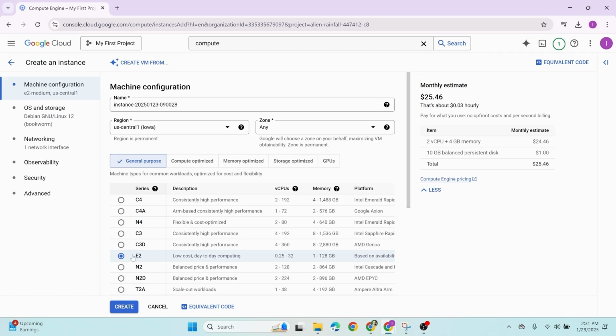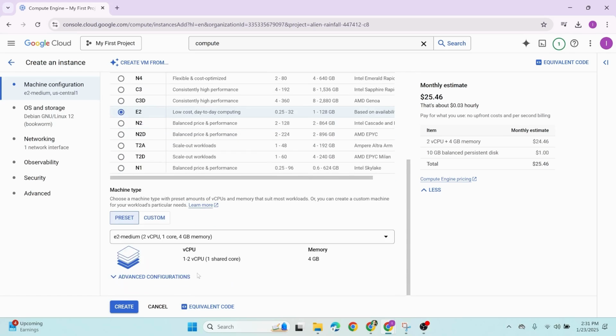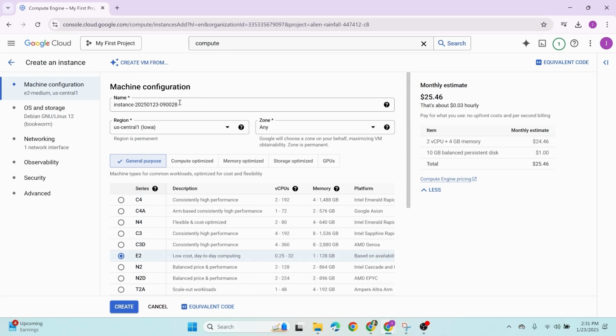By default, it has selected some E2. All the configurations you can see, once you click on create virtual machine, this is what the monthly estimate is based on. Because we are in the learning stage, we will not be changing any of the parameters as such, but I'll explain what we are doing in each and every step.